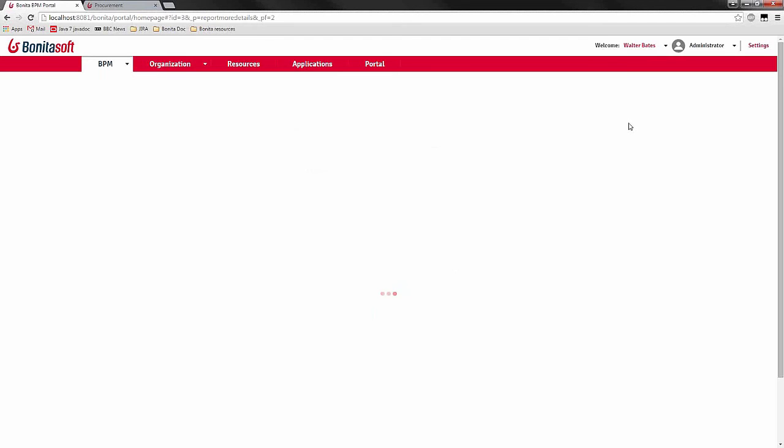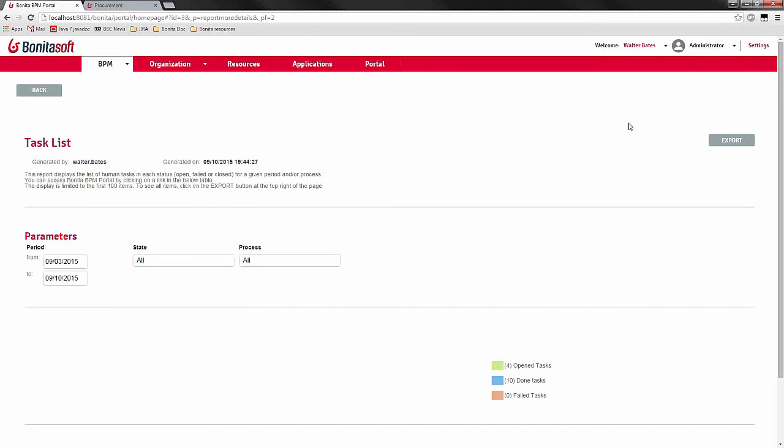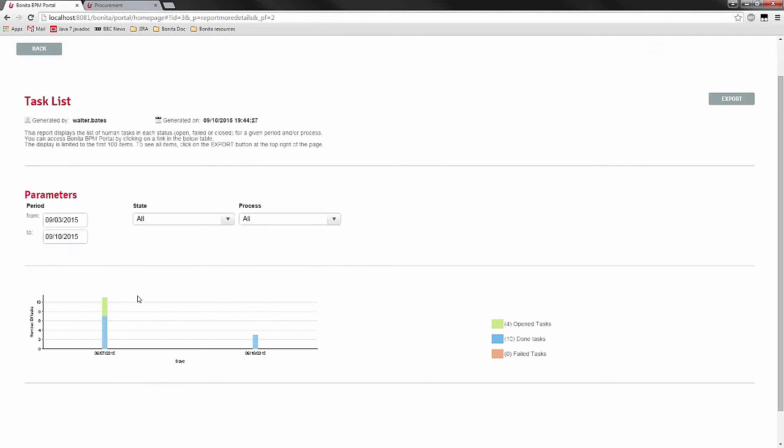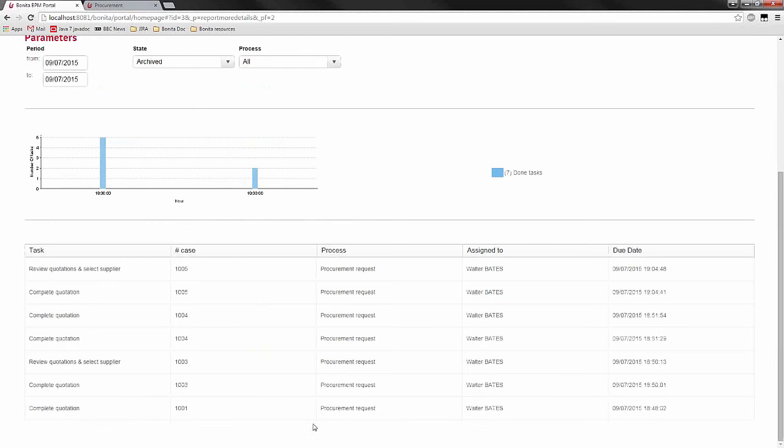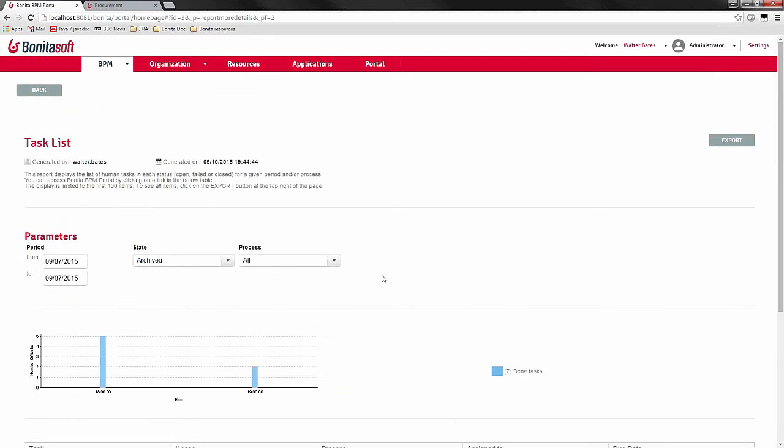So if I open one of them, I'll be able to see my data coming from the community edition. Here we have the list of cases that were created in the past days. Of course, I don't have much here because it's a demo installation, but if you were running a real production environment, you would have a real visibility on the past, even before the upgrade. And you can drill down in all your cases and look for more details. So these are things that are working directly after you have upgraded. These are all features that don't require any development. They're already here. You just have to activate the subscription edition.